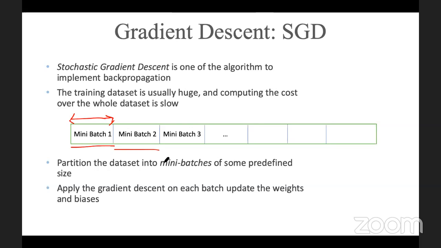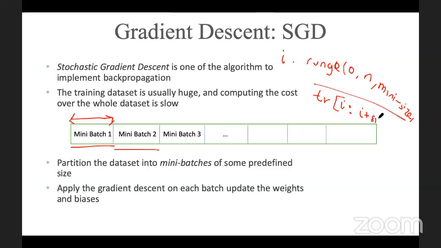The point is that in practice, we shuffle the data set and then, in Python, you use range from 0 to n, where n is the number of examples, with a step of the mini batch size. For i in range, you take i to i plus batch size. This is the way you find these batches, and you just keep doing this. You already shuffled the data, so it's without replacement. That's it.